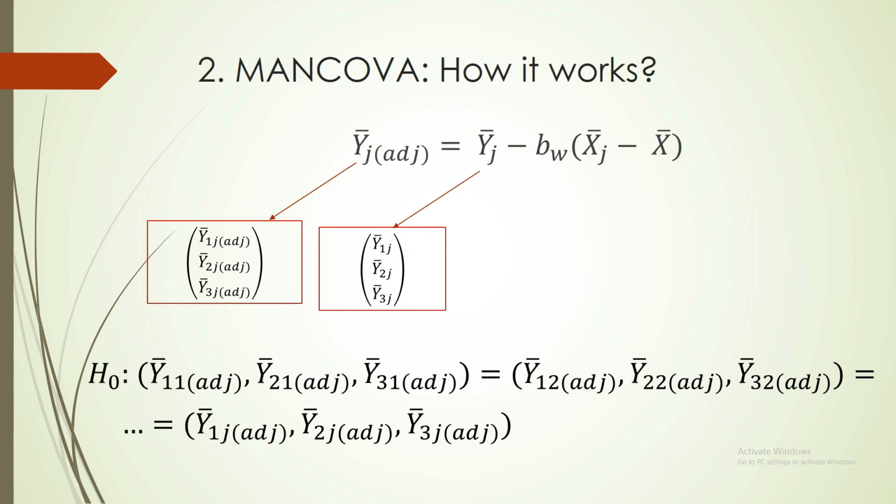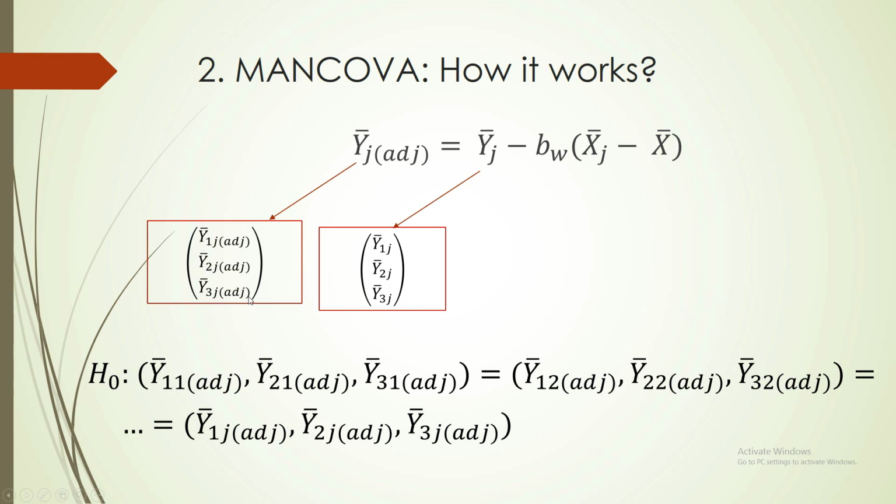Now that we understand the arrangement of the ANCOVA, the arrangement of the MANCOVA should be quite intuitive for you. It is similar to the ANCOVA, except the adjusted dependent group mean is a vector of multiple means because we have multiple outcome variables. So for each group, we have a mean for variable 1, variable 2, and variable 3. In this case, I considered a situation where we have 3 outcome variables.